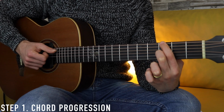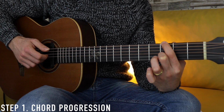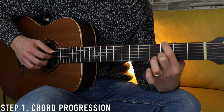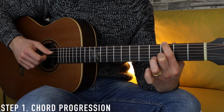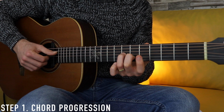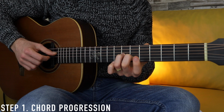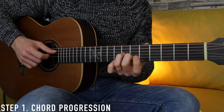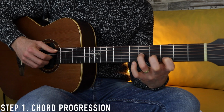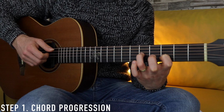For the G6, I'm playing a different picking pattern, which is P I A M. So I'm playing 6, 3, 1, 2, 6, 3, 1, 2. For the D minor add 9, I'm gonna play the same as the G6, so it's P, I, A, M. Thumb, index, middle, and ring. Fourth, third, first, and second. And for the last chord, the A minor add 11 is P, I, M, A. Thumb, index, middle, and ring.